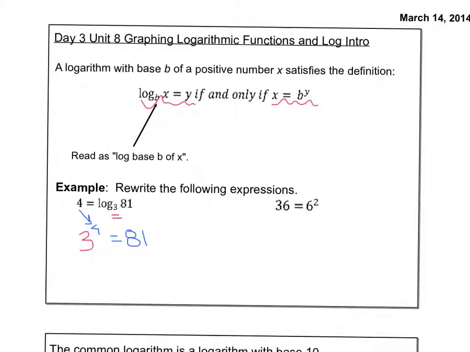And we can do the opposite. We can write an exponential function as a log function. So here we have the exponential function 36 equals 6 squared. We all know that's true. 6 squared equals 36. It's something you learned back in elementary school. But we can rewrite this as a log. So it would be log base 6 of 36 equals 2. Now, the 6 comes from the base here, the 2 is over here, and the 36 goes right there. So log base 6 of 36 equals 2. That's the same as saying 6 squared equals 36.